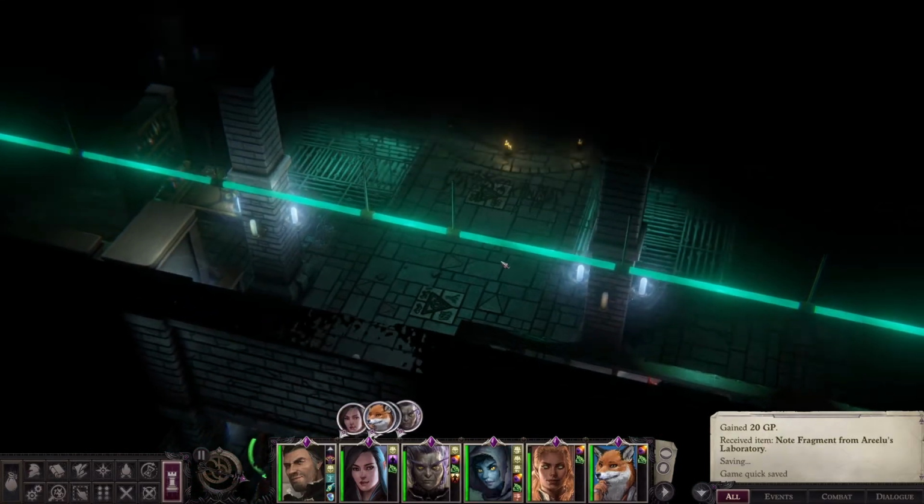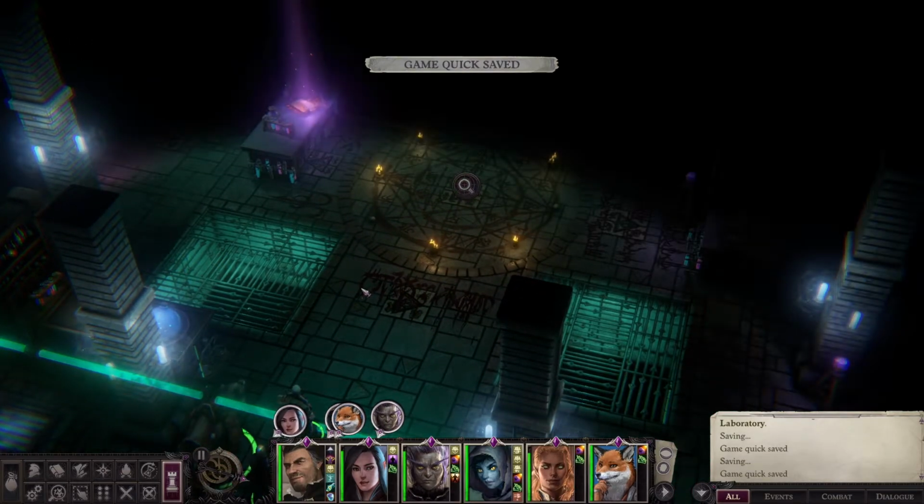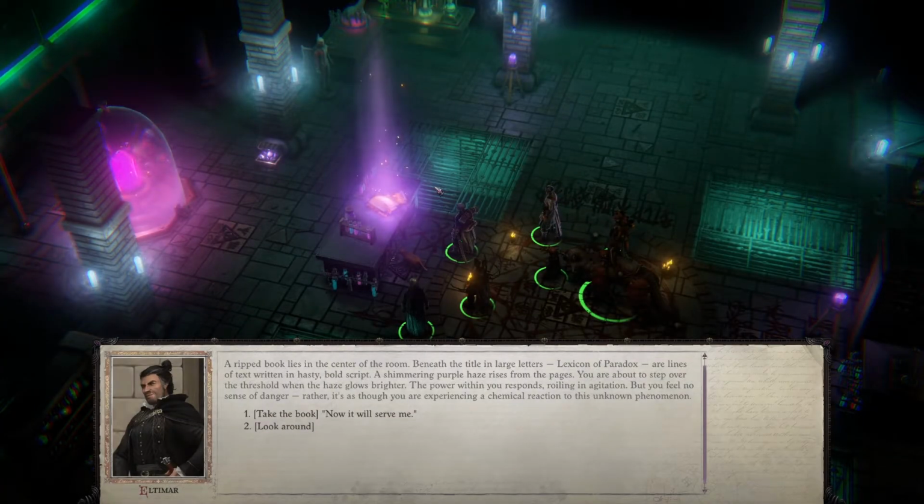This is a big room. This is a worryingly big room with a giant summoning circle in the middle of it. A ripped book lies in the corner or center of the room. Beneath the title in large letters, Lexicon of Paradox, are lines of text written in hasty bold script. Ugh, I can't even read today.